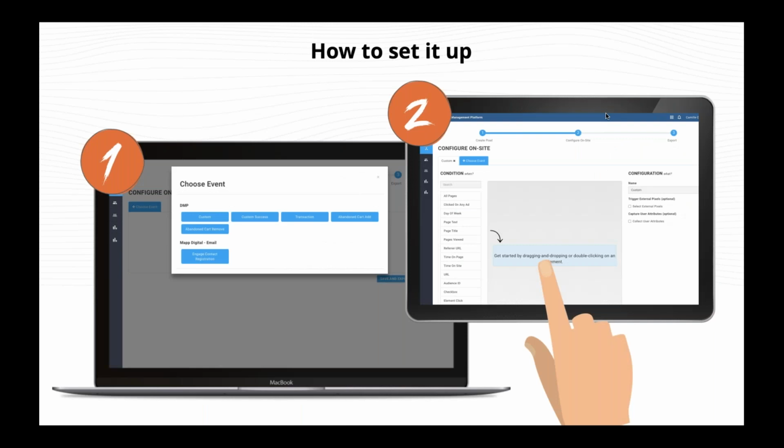Z, why don't you tell us how we go about setting it up? Yeah, for sure, Rick. The focus on this new improvement has been the user experience. So setting this up is super easy. You can create a new tracking pixel and configure it on your website from within Mapp Acquire itself for specific events and page elements. It's literally point and click.